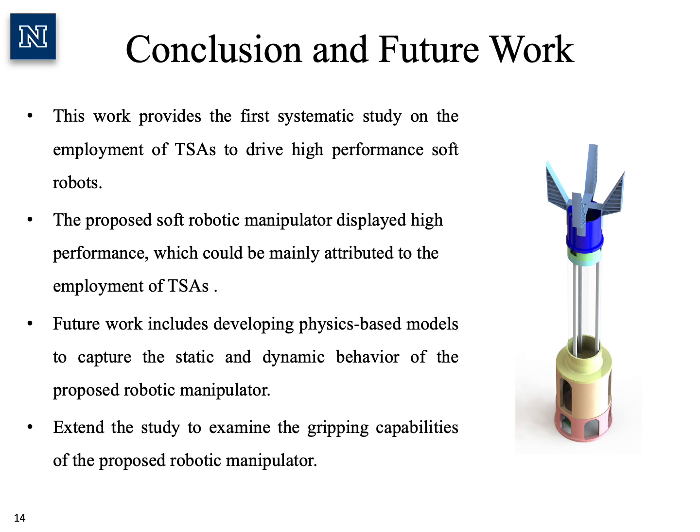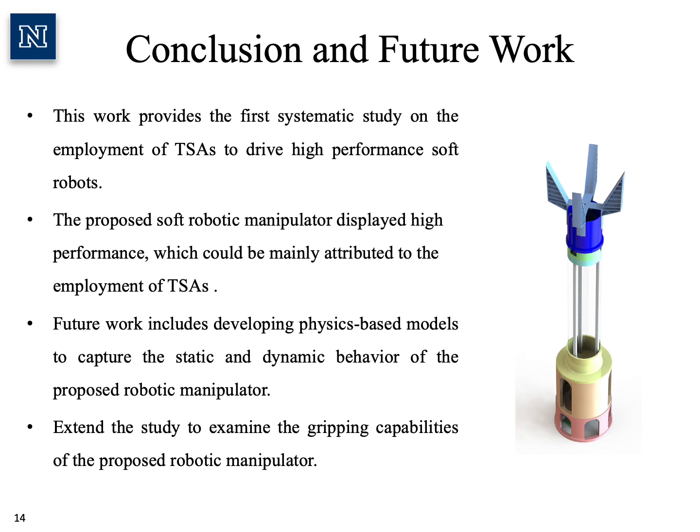In conclusion, this work provides the first study to examine the application of TSAs to drive soft robots. The proposed robotic manipulator, while being low cost, exhibited superior performance in comparison to other similar structures, which could be mainly attributed to the inclusion of TSAs as driving mechanisms. The behavior of the proposed robotic manipulator was experimentally characterized, modeled, and controlled.